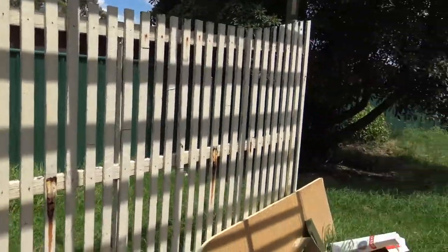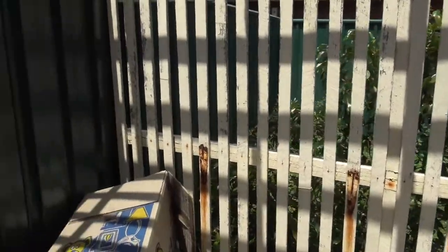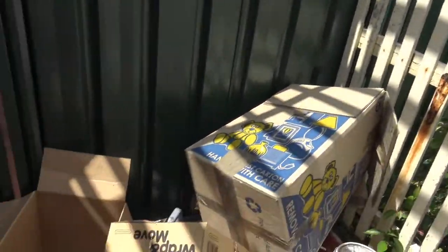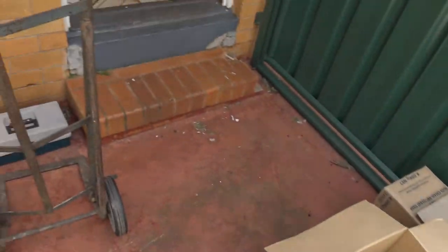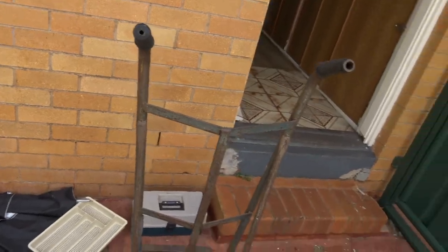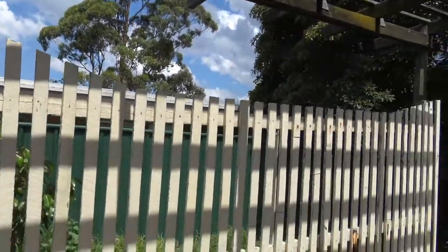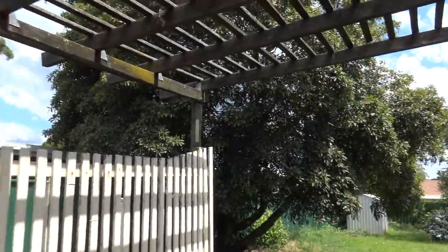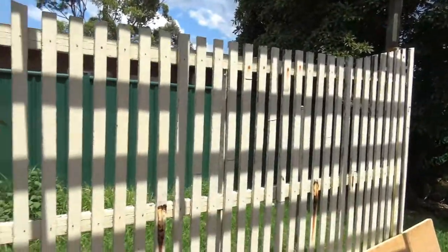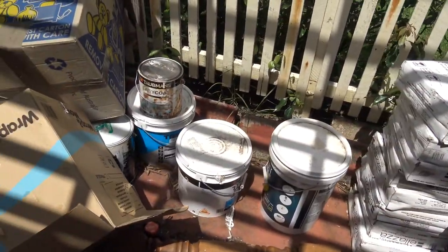I'll pull that lattice work down and we'll have a nice timber shed there or something. Anyway, it's just a quick video of where we're going at the moment — I'll see yous later. The sun's decided to come out now, no more rain — just a quick sprinkle to increase the humidity. It's hot. See yous everybody!